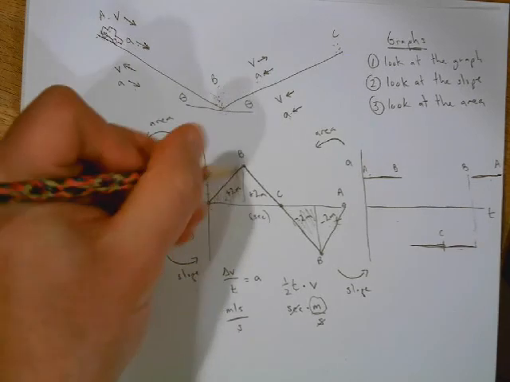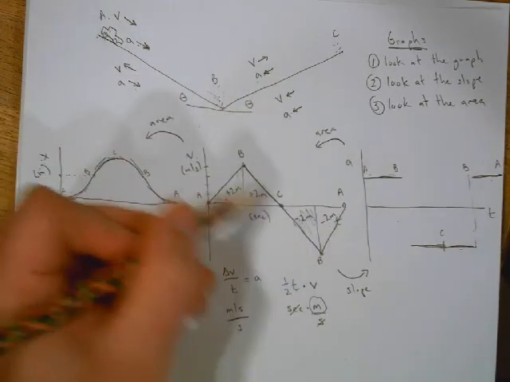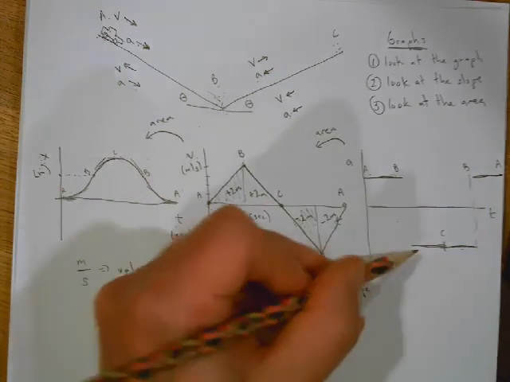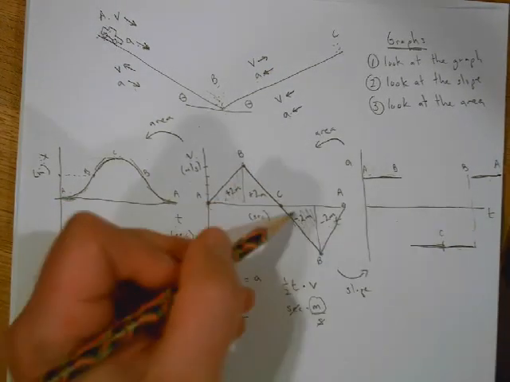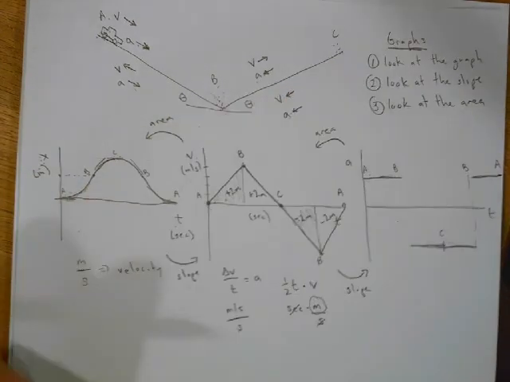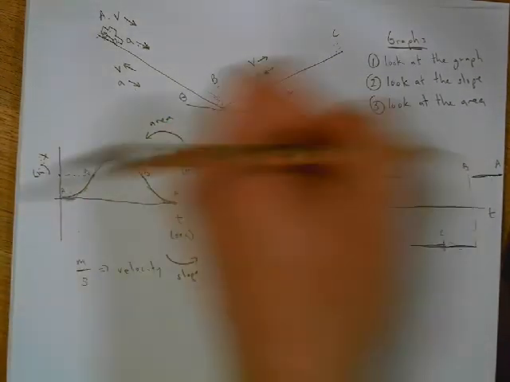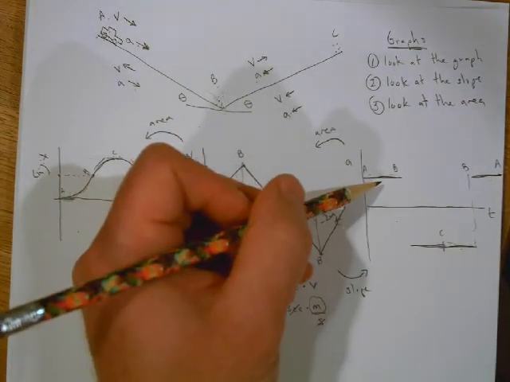Or you could think of it like this. The slope of this graph? Well, the slope of this graph is positive, so therefore this has to be positive. The slope of this graph is constant, therefore this is constant. The slope of this piece is negative, negative. The slope of this piece is constant, therefore it has to be constant. Same thing, negative constant, and then positive constant.